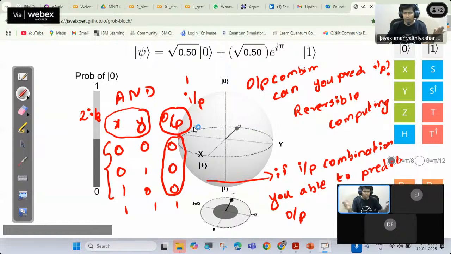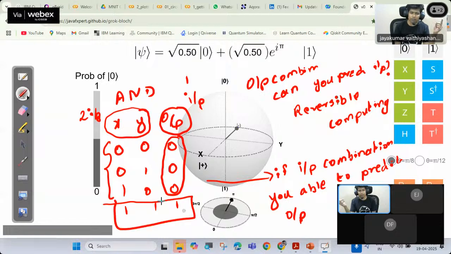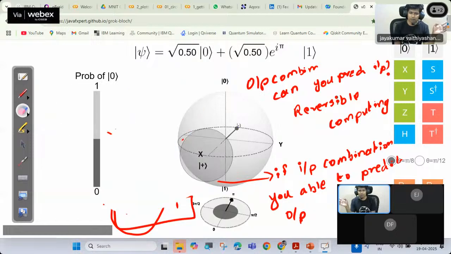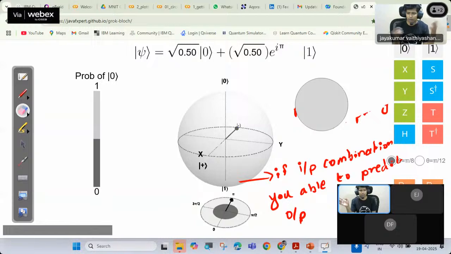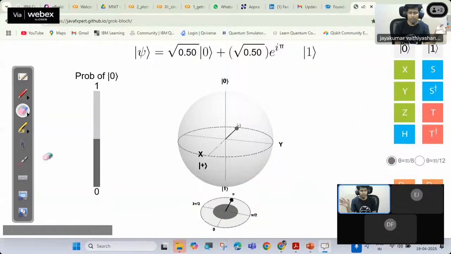You are not able to recover the input because the outputs are not differentiable. Only one state you are able to define. Okay, if the output is 1, you are able to predict the input combination in only one scenario, but not for all combinations. This will happen in the OR gate also. So try it for the OR gate, you cannot predict the input combination. Now look at the NOT gate.